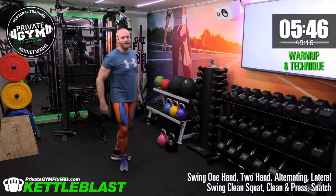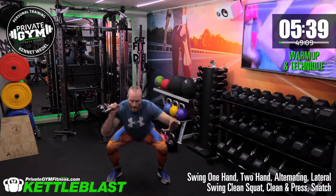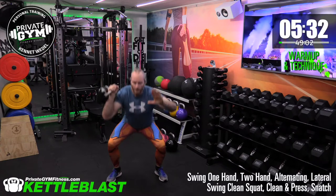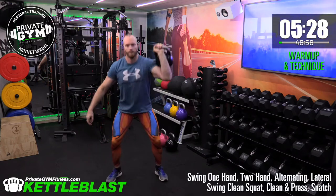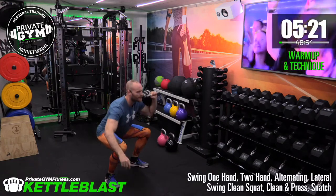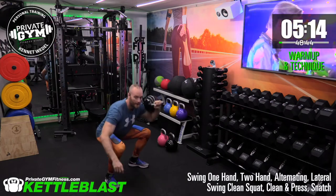Now we want to do this clean to squat, so we want to swing it up, shoulder, squat, up, down, shoulder, squat, up, down. Up to the shoulder, squat down, up, change your arm. Relax.